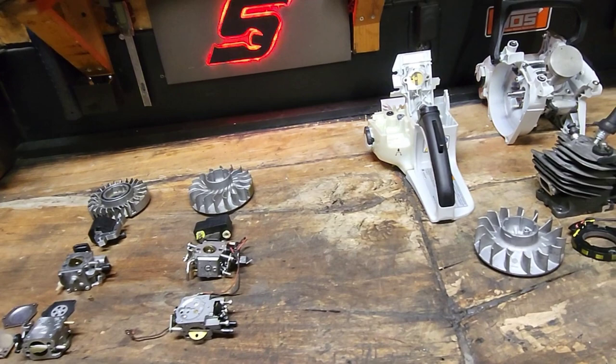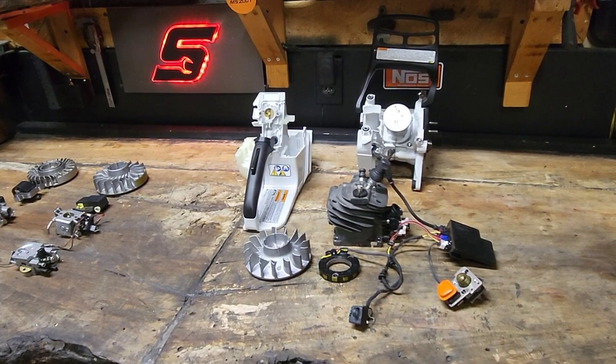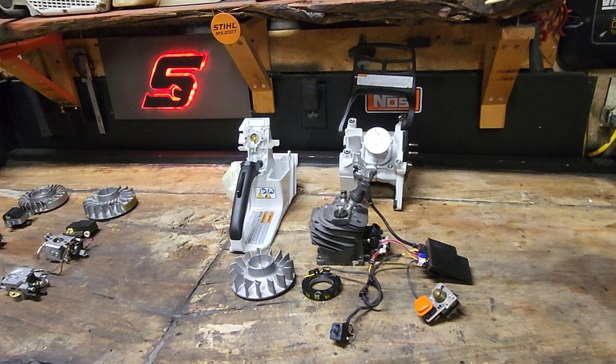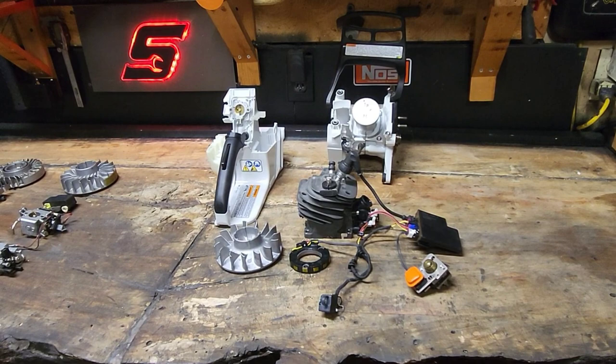I have done more to these saws than anybody I know. I have pushed the 500i to the point that it ran backwards. That is no joke. That's not me trying to be funny. It literally ran backwards. If anybody's done that, high five. I feel your pain. The funny thing was, it ran great. And I started it with the recoil, so it spun the crank the right way. But the saw ran backwards, and it ran well. If you wouldn't have put a bar and chain on it, you wouldn't have known that it was running backwards, as crazy as it sounds.